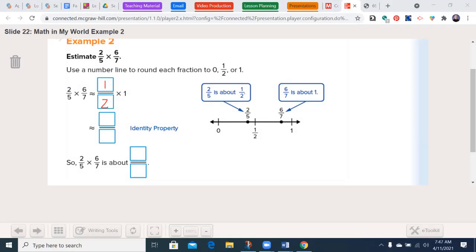So now 1/2 by 1. And again, you see that they actually listed what I say out loud all the time, identity property. 1/2 times 1 is 1/2. So our answer or product is about 1/2. And remember, the identity property just means that anytime you multiply by 1, the answer stays the same. And that's true even with fractions. So take a moment to finish writing that in.